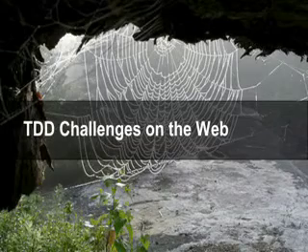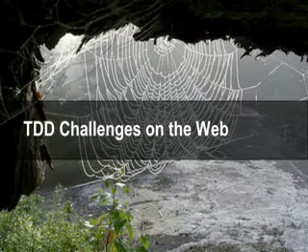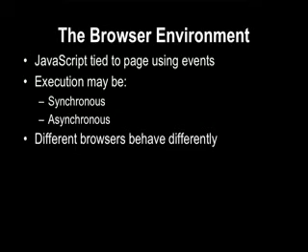So some of the challenges for test-driven development on the web, really it comes down to the browser environment. Usually JavaScript doesn't exist in a vacuum, like that trim function, which can pretty much be run wherever. It can be run on the command line, it doesn't matter. But for most of us, we're going to be writing code that is tied to the page. And that means that it's going to be tied to it using events. We're going to be waiting for users to click on things or move their mouse or have some sort of keyboard input.